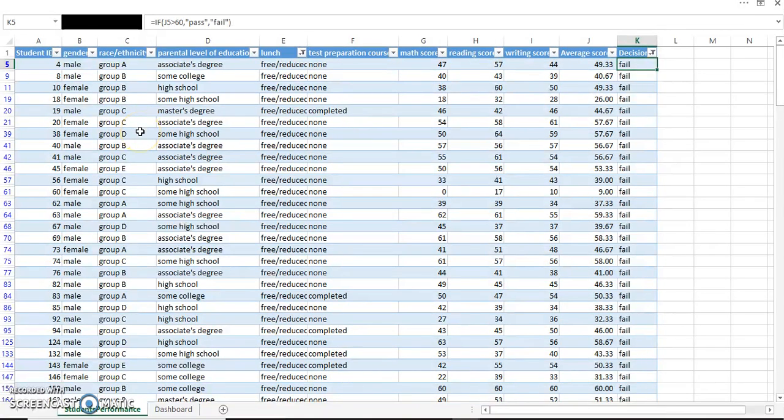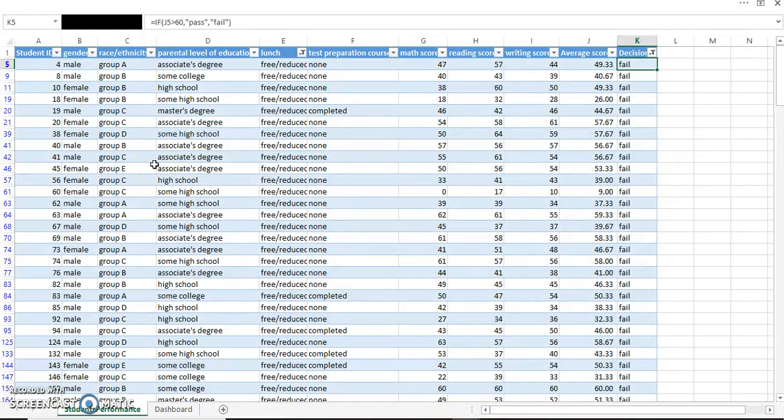This data is used to understand the influence of parents' level of education, test preparation course, and whether students have free lunch or standard lunch on the student's performance.